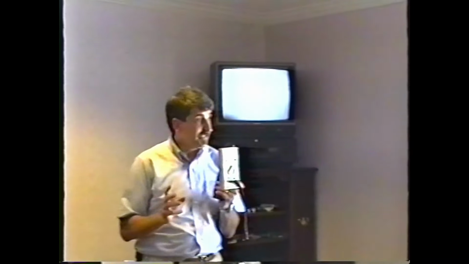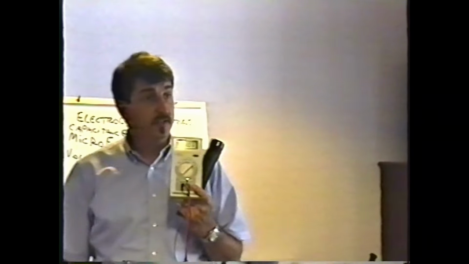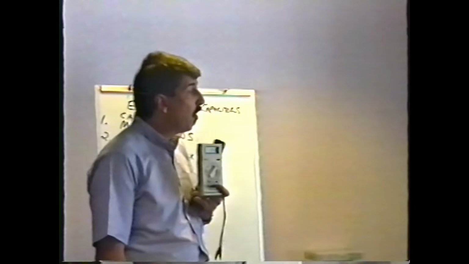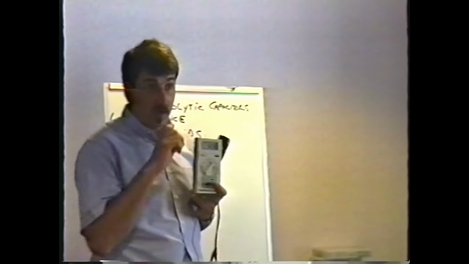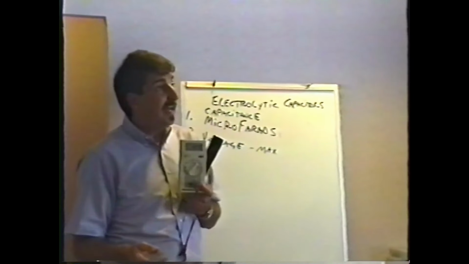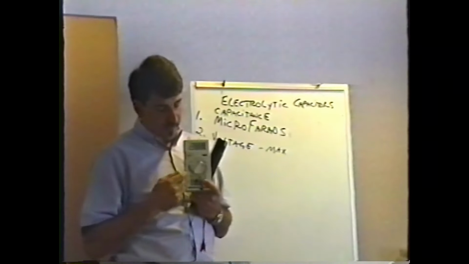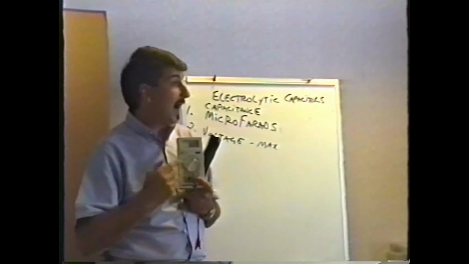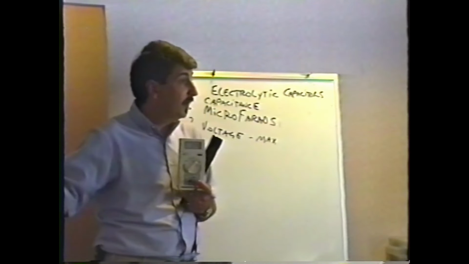Because here's a new 100 microfarad. You can see it says 109, 110. It's 10% over. Usually, almost all electrolytic capacitors, when they're new, are about 10% over what they should be. That's good, because remember, when capacitors fail, they lose their capacitance. So when I see one that's even at all lower than whatever's printed on the cap, I've got to say, well, this thing's on its way out.